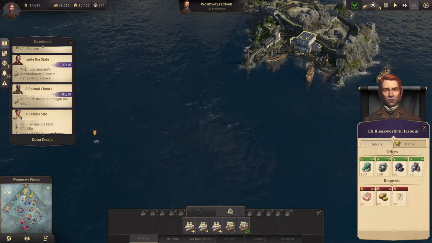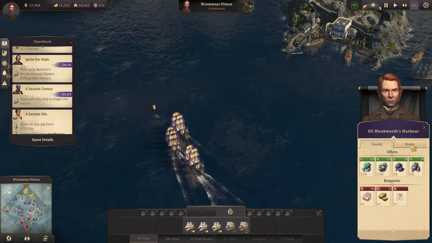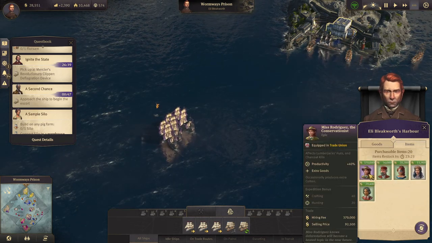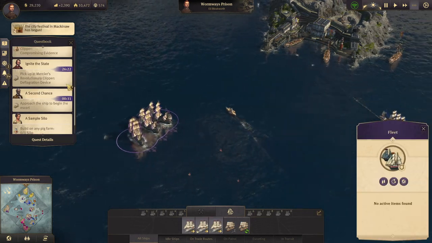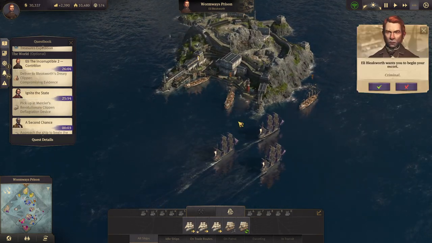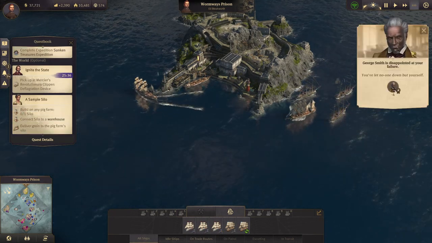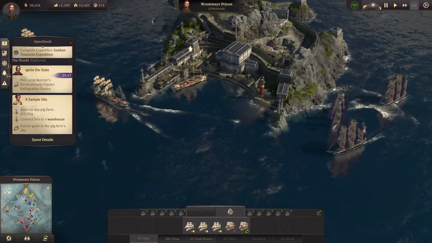Alright, so let's grab that. Eli Bleakworth, what is he? Oh, he's offering copper, zinc, all that stuff. I didn't know he did that. Lumberjack cuts and charcoal kiln. Wow. Okay. So I did that. Now let's deliver compromising evidence to him. Yep, hand in that quest. Yes, I'm sorry, George Smith. I didn't mean to forget about you.